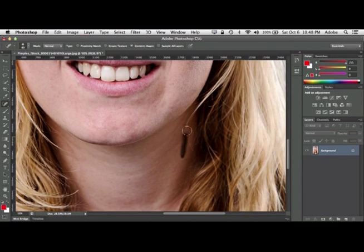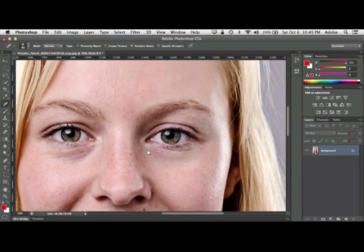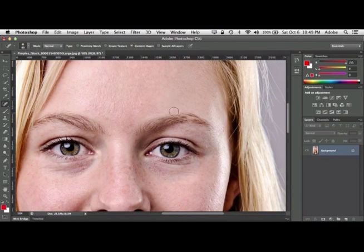It's my favorite way to do it because it doesn't require you to do anything extra. You don't have to sample anything. You don't have to guess. You just start painting with this tool, and it uses the surrounding pixels to make the adjustment. So it used all the skin around that particular blemish to start to get rid of the blemish.